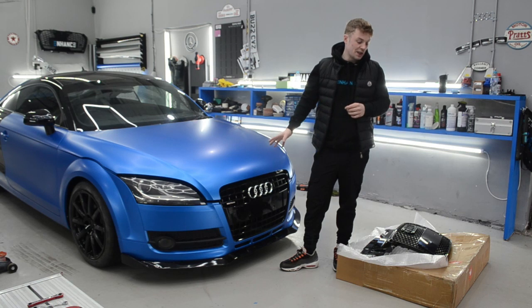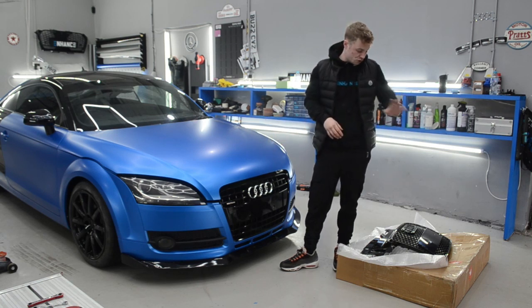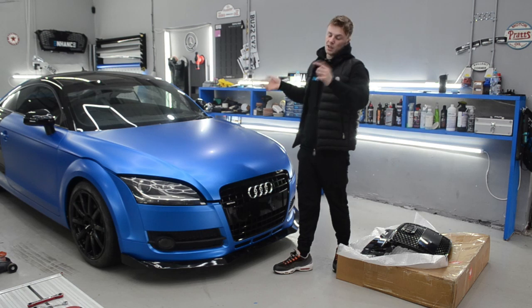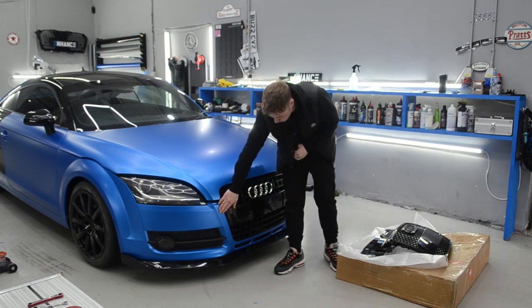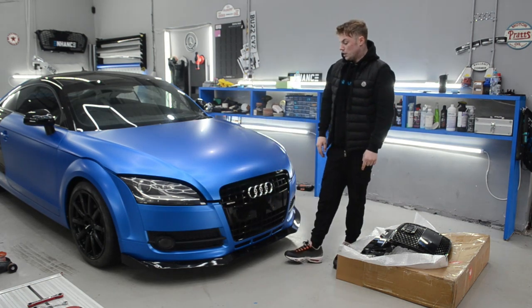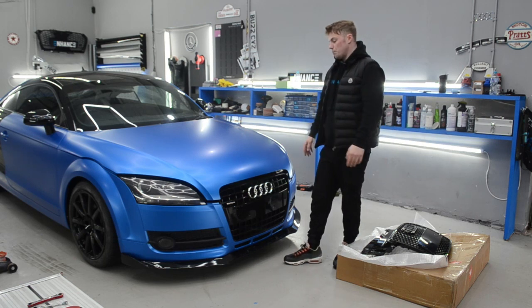I am going to be replacing the grill on this today. I ordered the grill off eBay, it's about 180 quid. We'll have to take the wheels off and take the bumper off, and I'm pretty sure this is the old shape S line bumper, so we have to chop the support out from it because this doesn't have one. We'll get that out, pop the new one in, and put it all back together.